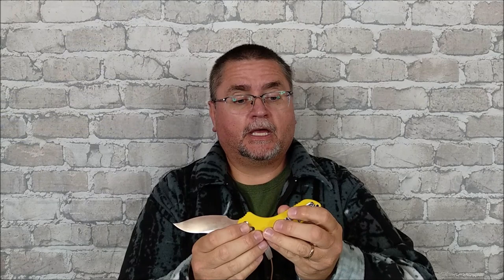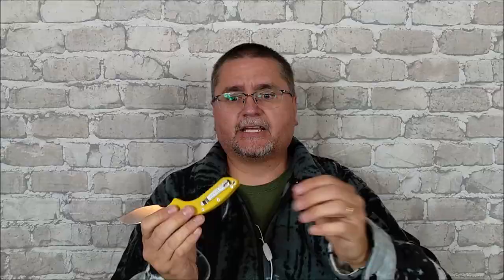The second thing leads to the third. The second thing is that tip — why was it bent like that? I had one viewer tell me that his knife was closing so hard that it was hitting the tube for the lanyard hole, and the tip and tube were contacting each other. Two things you can do about that if you've got that. I don't know if my tip was bent from that or from something else — it could have been. If I push really hard together I can get it that far, but just the G's that happen when you do something like that — it could have been clacking there or clacking at the pivot where it touches the stop pin.